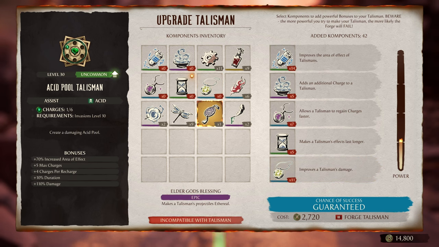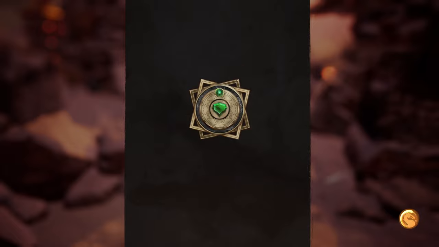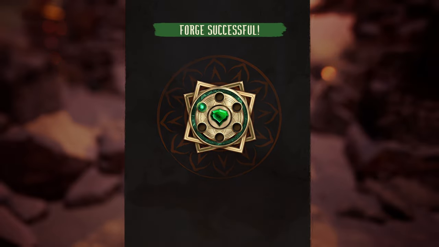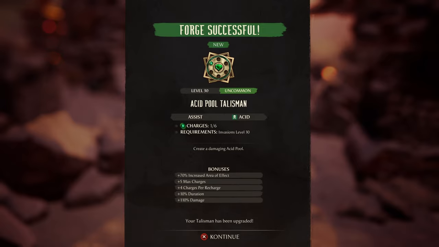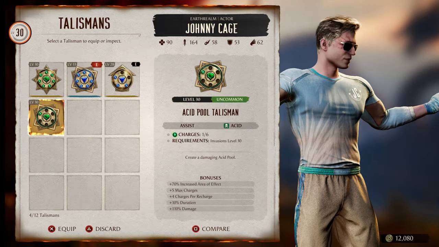You always want to craft the talisman with guaranteed success, and as I've just started, it is still guaranteed, but if not, we'll need to use the dragon's blood to reduce the chance of failure. But for now, these are the components that you want. Pause the video if you need to see what the stats are.